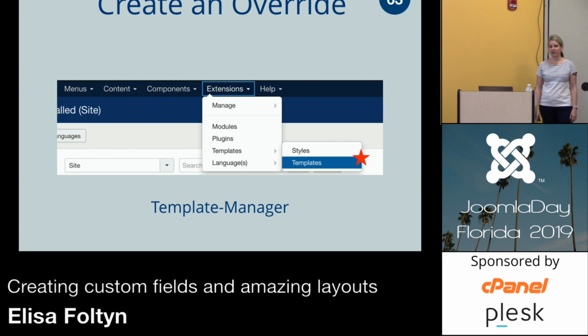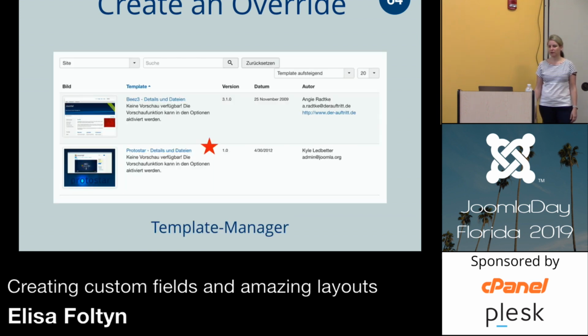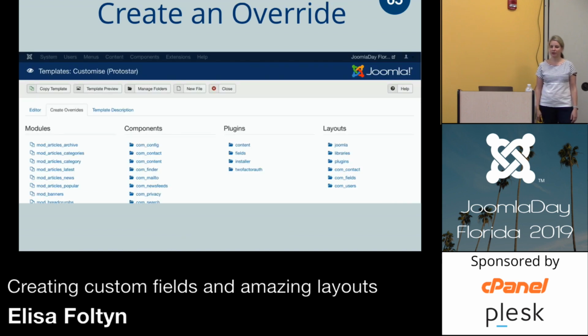You go into your template, for example, here, Protostar. You click on the template name, and there's a tab, Create Overrides. And here you have a view of things that you can override. And if you click on it, Joomla will create the override file in the right structure for you.